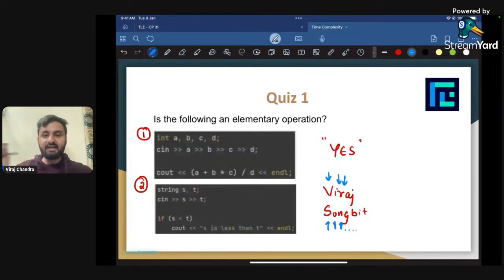And this sort of comparison is making me run an algorithm on all the characters. You can understand, right? I'm covering the characters from V to J, or basically S to T, which means that if let's say my string is longer, maybe 1,000 characters, then maybe I'm covering 1,000 checks in the character types. That means when I write s is less than t, string check being not primitive can be understood as not at all an elementary operation. This cannot be termed elementary. Okay, is this clear, guys? Very, very important.